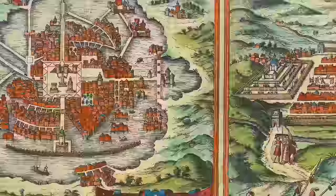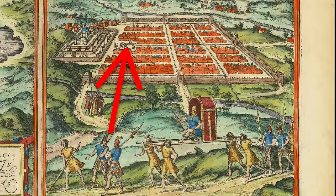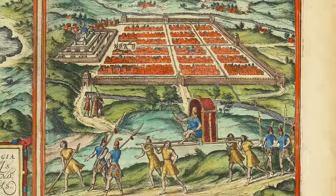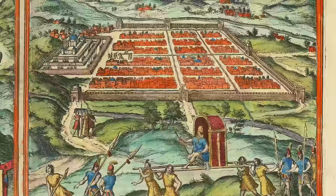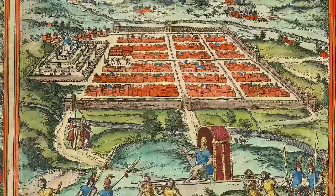In this image of Cusco, it shows the indigenous king being carried in his elevated chair near the town center. In the atlas this map came out of, the author wrote: the capital of Peru in the south of the New World is Cusco, a city so large, powerful, and beautiful that it can easily rank alongside the most important cities in Spain and France. The streets are generally very straight with numerous crossroads, and a stream flows down most streets. The city is particularly embellished by a wonderful palace that lies on the steep hill and has no comparison in Europe.